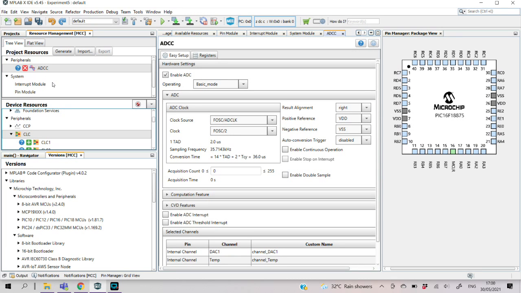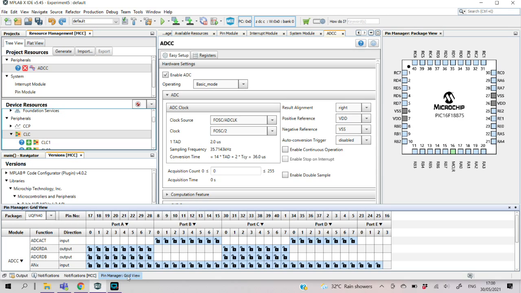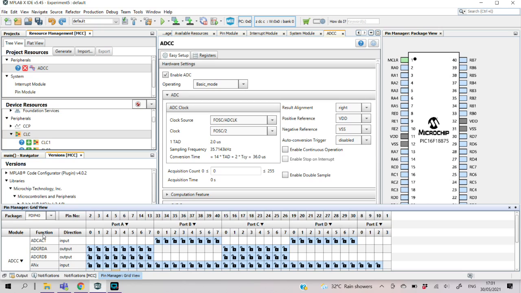So there, we already added our ADCC on our project resources. So now we will proceed to our pin manager grid view, and then we will set our package to the PDIP40, since that is the current package we use in our experiments.